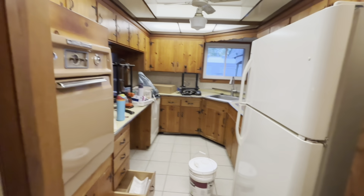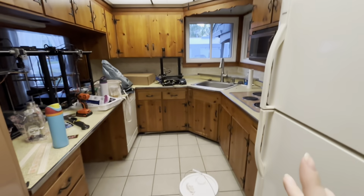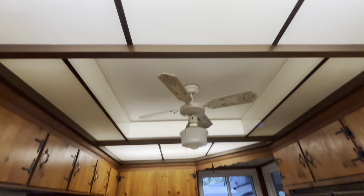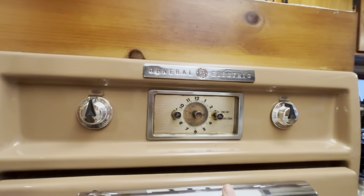And this is the kitchen. Oh, also, it's pretty echoey in here because it's so empty. Anyways, so kitchen. This was built in the 50s. So it's got lots of retro items, like this oven is so old. But I think it still works apparently, so.